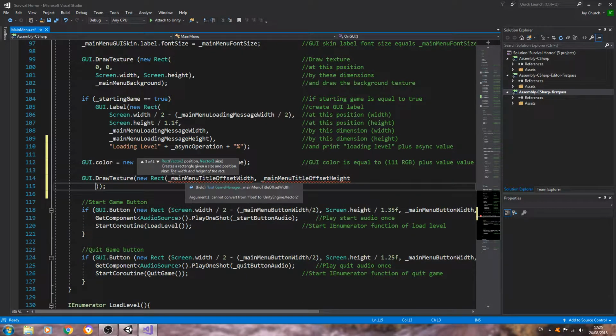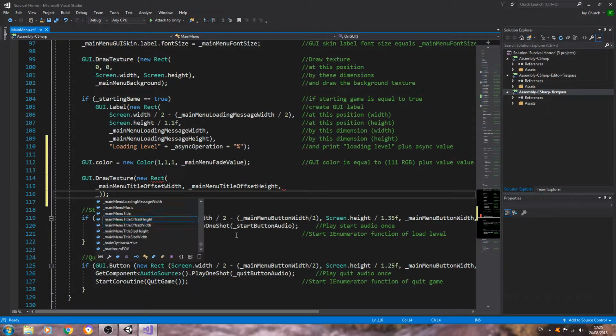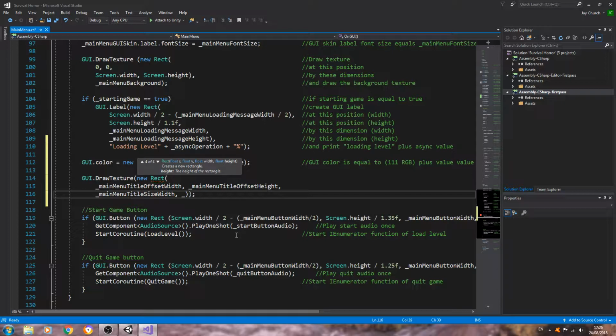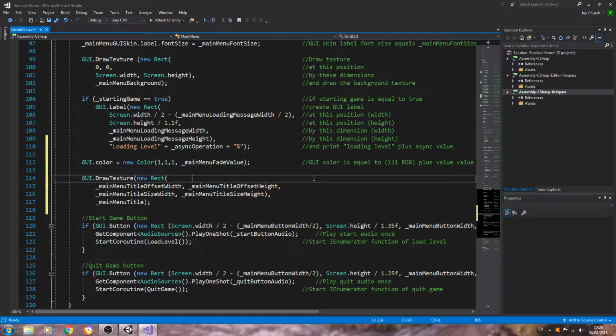and let's break this up already. In fact, I should have put a comma at the end there, so I'll add that in. In this line, we're going to say main menu title size width, comma, main menu title size height, come between the closed brackets, comma, enter, main menu title.